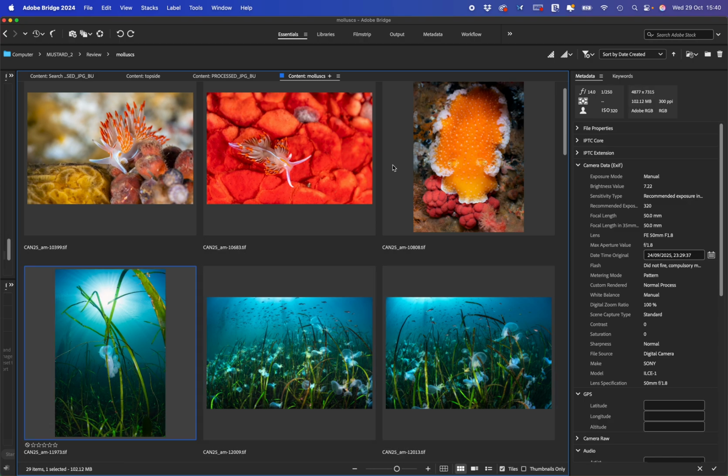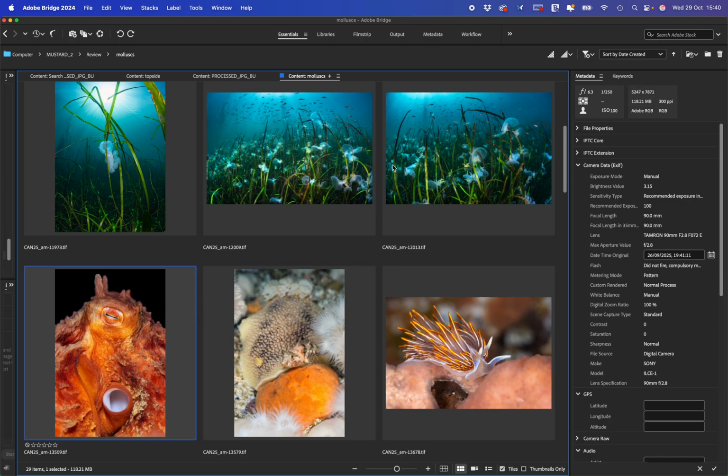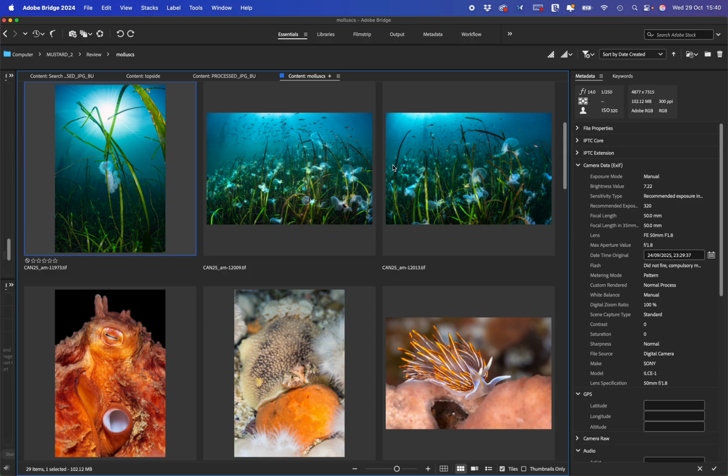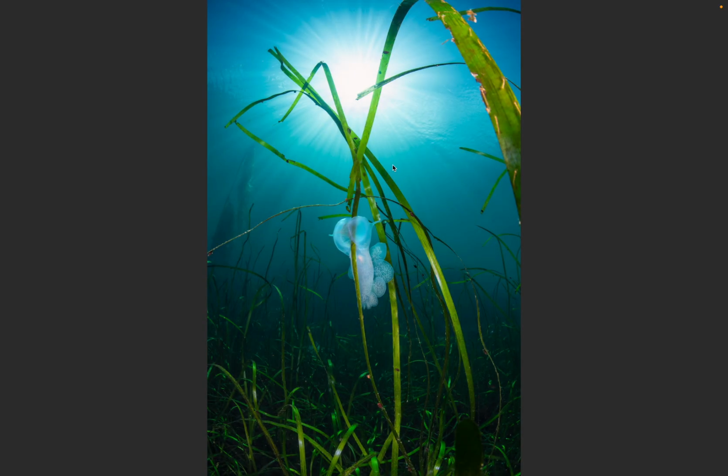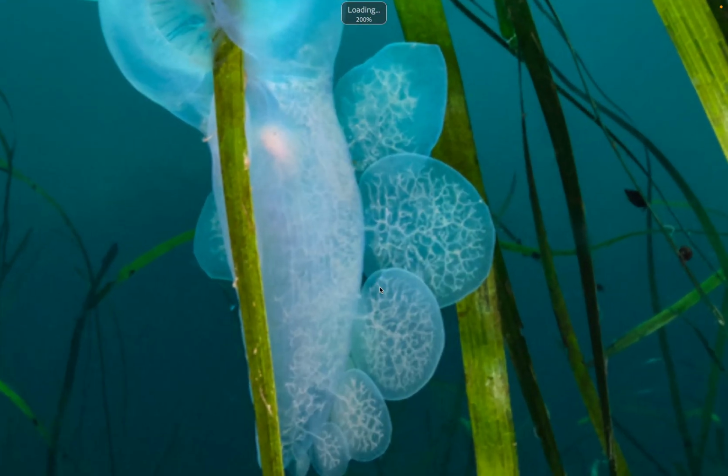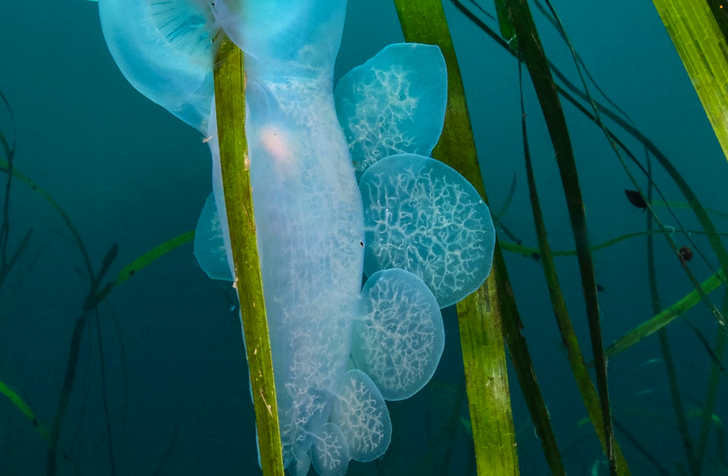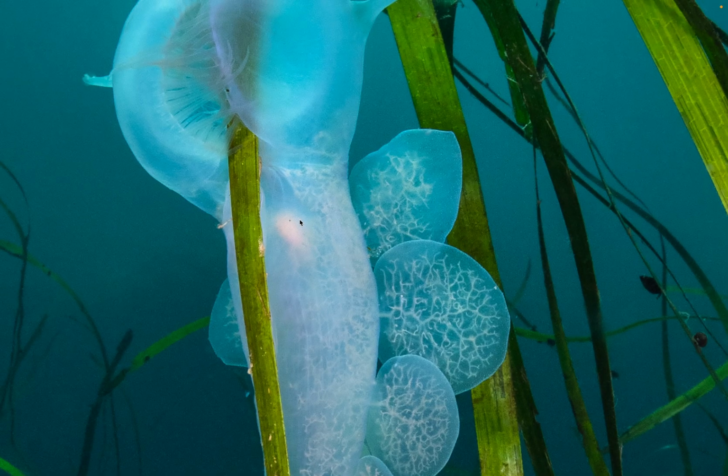Now some fisheye wide angle shots of the Malibu nudibranchs. So these are the hooded nudibranchs in the seagrass. And I like this one, just a single one going up the blade of the seagrass, the leaf of the seagrass. I love all these patterns in their serrata, these processes on their back.